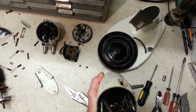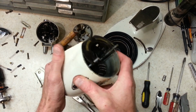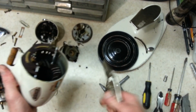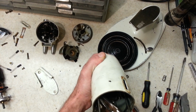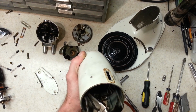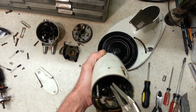Still really hard to get down there to it. And I don't think my socket will reach. Yeah, not even close. I don't have a deep well socket nearly that big. I don't even know if they make one that long. Alright, but now that that's loose, I should be able to back this out. There we go. Oh, that's threaded in there really tight. Not sure why.